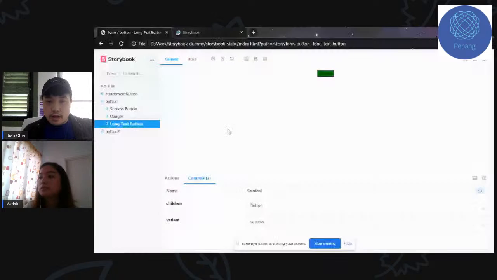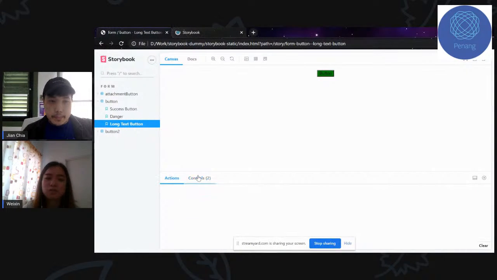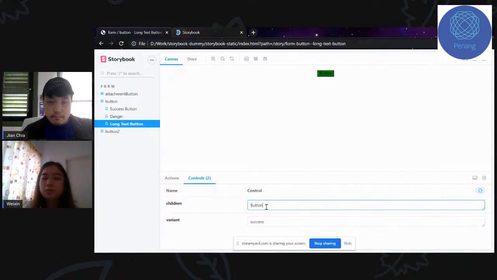So from the local file that I showed just now, we can actually see the controls, and have a peek at it. We can straight away change the state here, because in normal development, when we want to test a component, the props passed in may be coming from the state, and we have to manage the state and handle them.